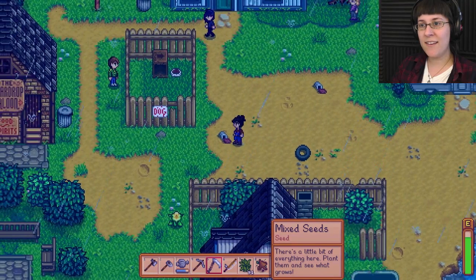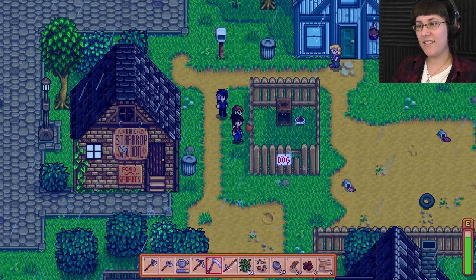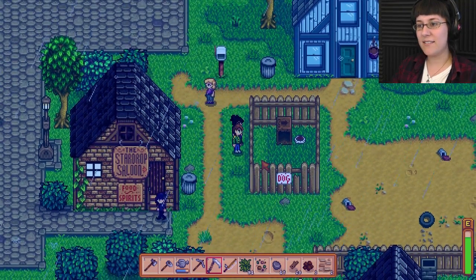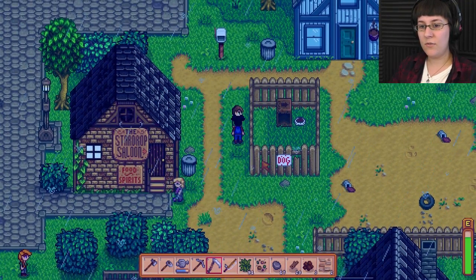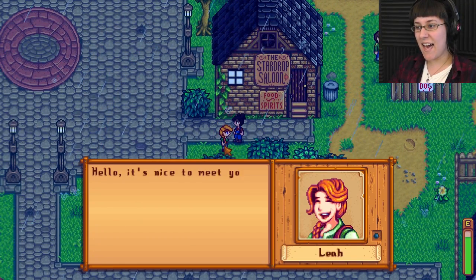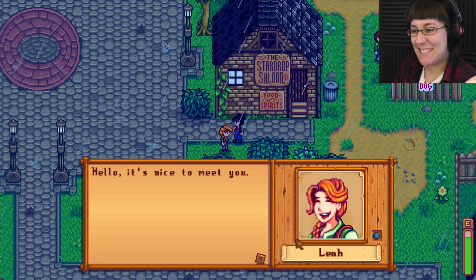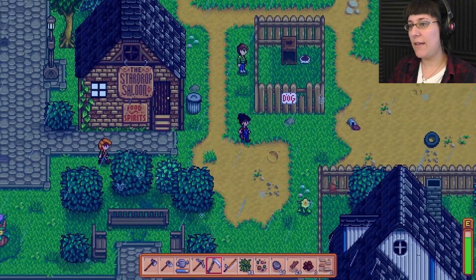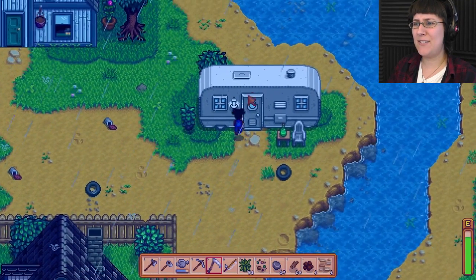You're just looking at this dog, Alex? I'll look at this dog. We'll look at this dog together, Alex. You and me. Looking at a dog. Who are you? You seem so nice. Leah! Wait, didn't I just meet her? Or not? Hello, it's nice to meet you. She seems very nice. Hi, Leah. Okay, let's go investigate the trailer. Who lives in the trailer?